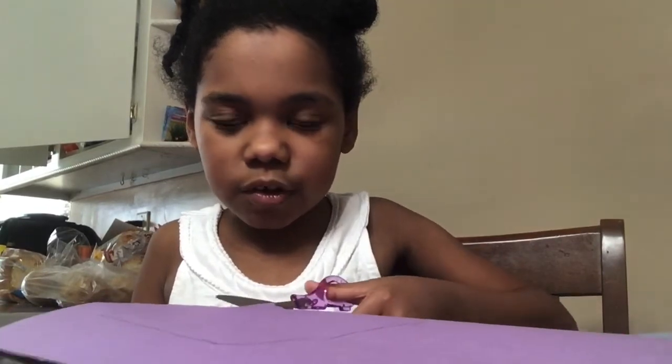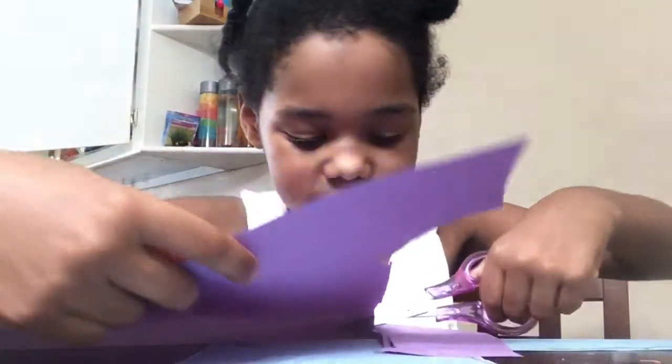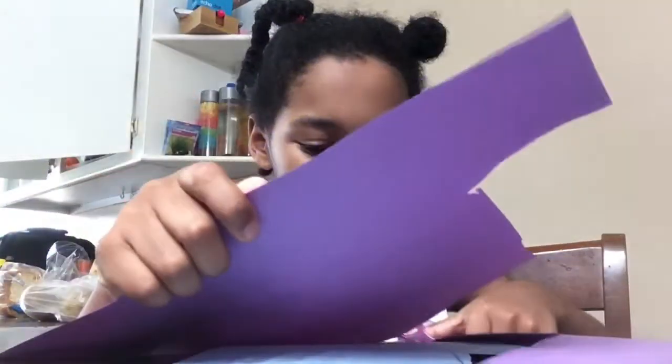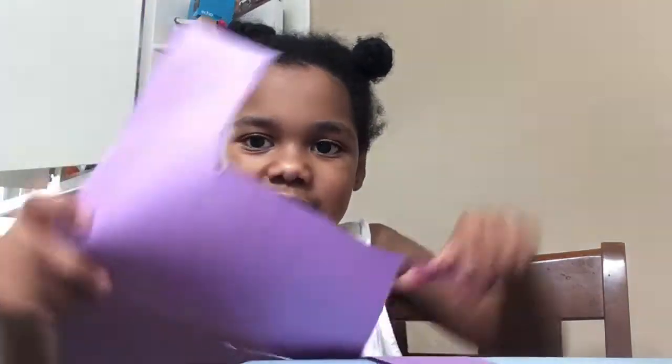Purple paper, purple scissors. They match perfectly. So hard. So much hard work. Cut. This one's going to be a lot smaller. Alright, now cut and a cut and a cut and a snip. Cut and a snip. And snip across. So hard.